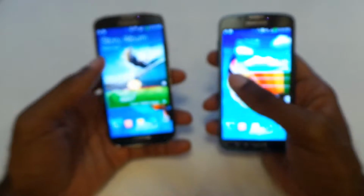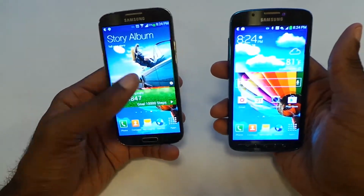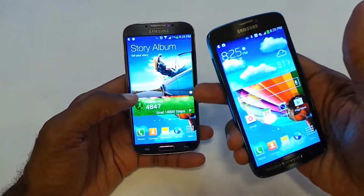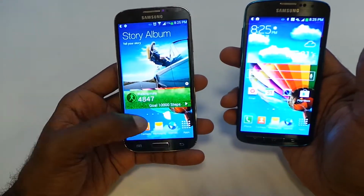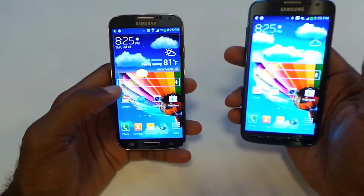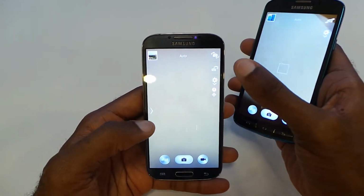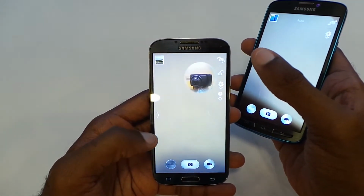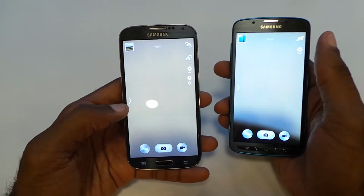Literally, the biggest difference for me when I use these, outside of the fact that you can drop the Active in water and all that good stuff, is that performance, operating system, everything there is literally the same. I mean, there is some more software on the S4, but when you go into the camera on the regular S4, you get a lot more options. Mainly, you can do the two cameras at once. It's 13 megapixels.